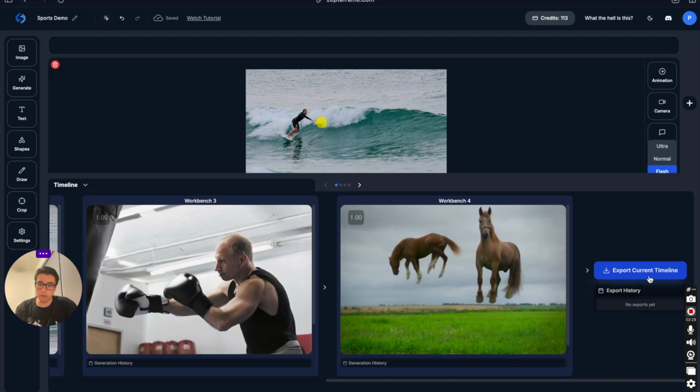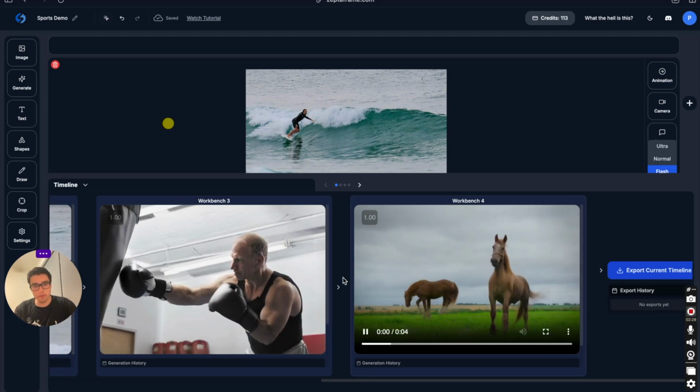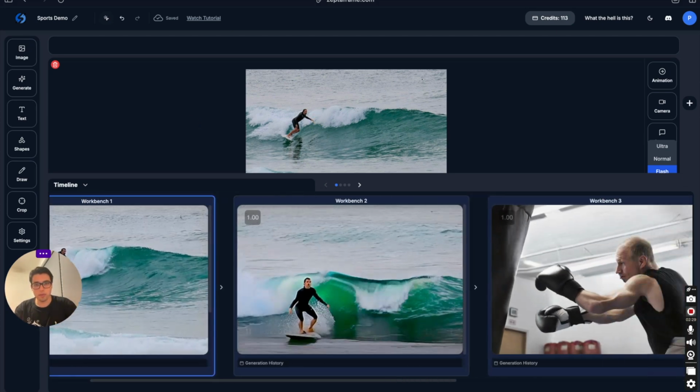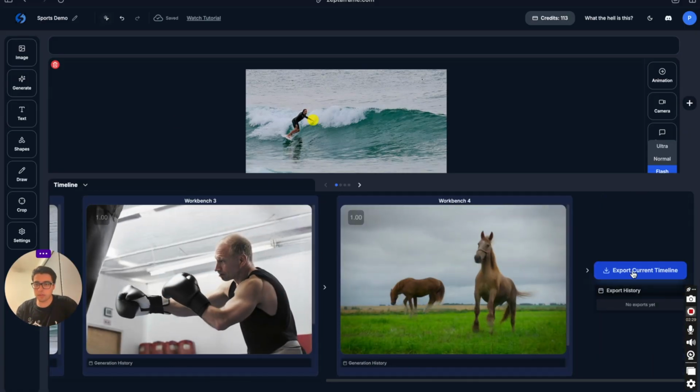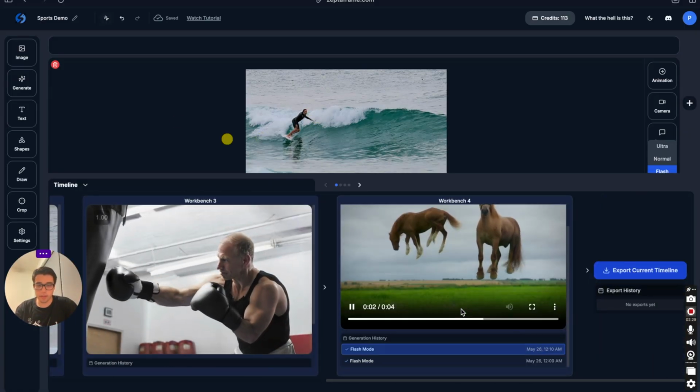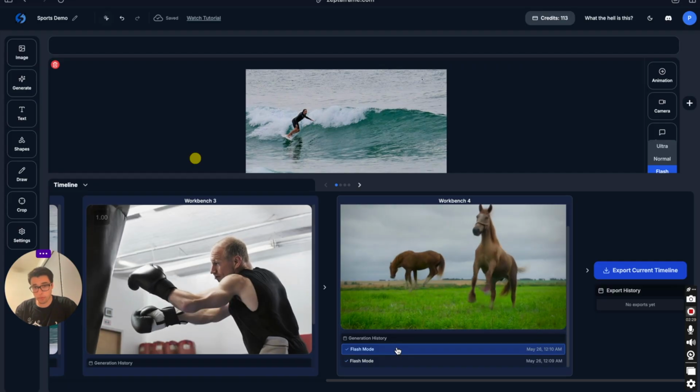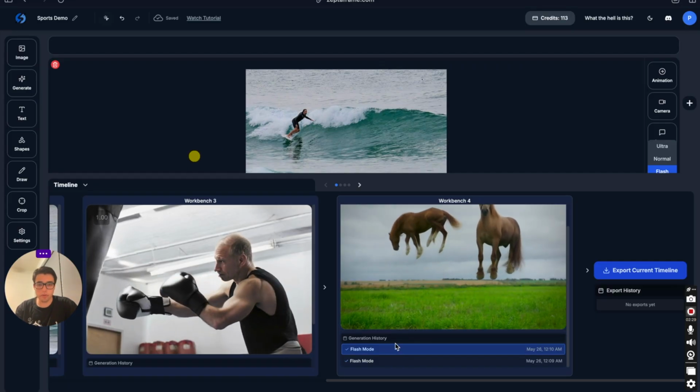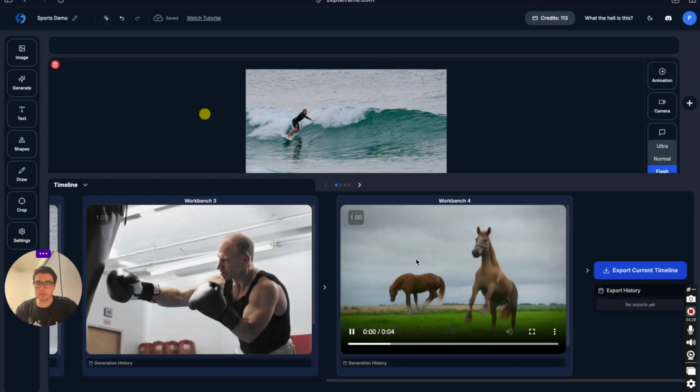And now we're also able to export these videos joined into just one video using this button. And if we were to create other videos here, they will show up as well. So this concludes the demo.